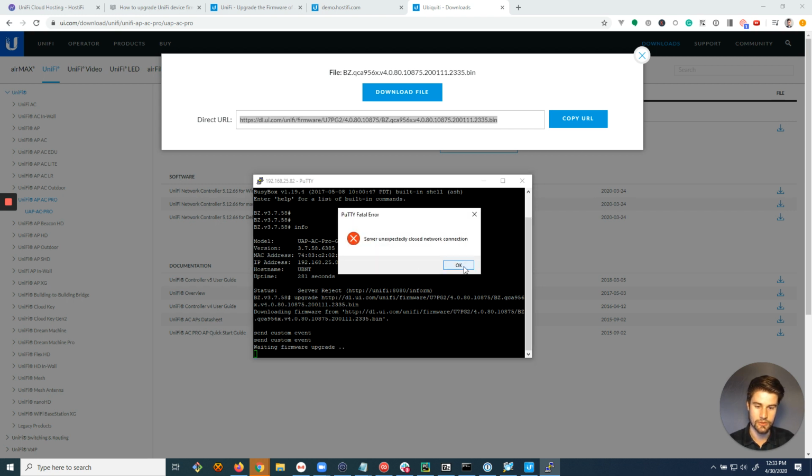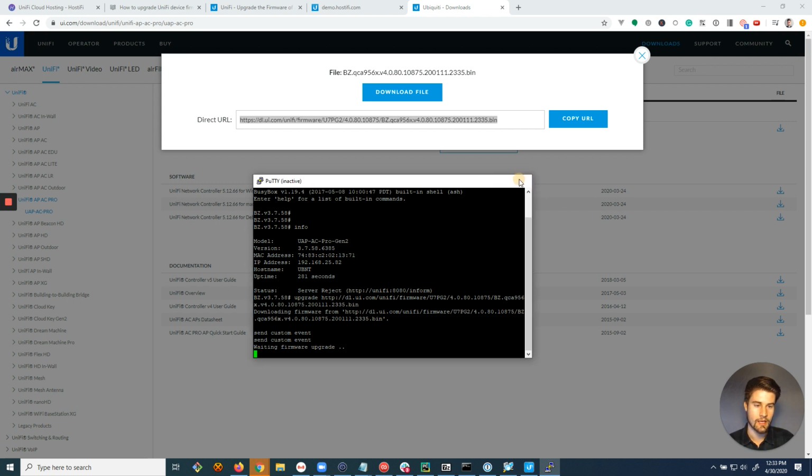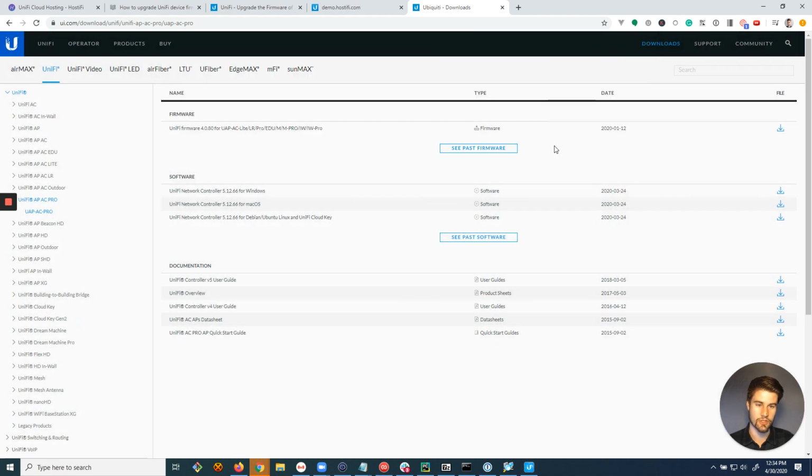And then from there, you should be able to try informing it again. Some of these older versions can't connect to the latest version of the controller, so you have to upgrade the firmware before you're able to do that. Usually, from my experience, with most devices you can jump right from a really old version of the firmware straight to a new version.